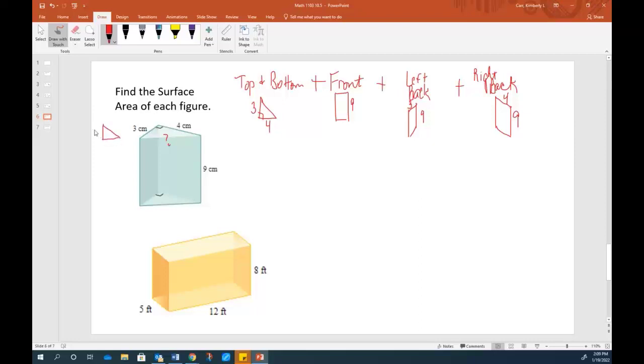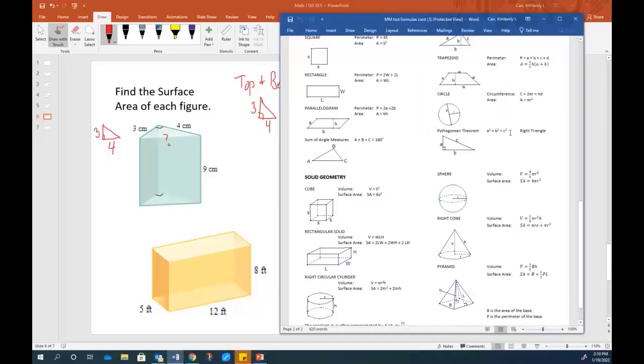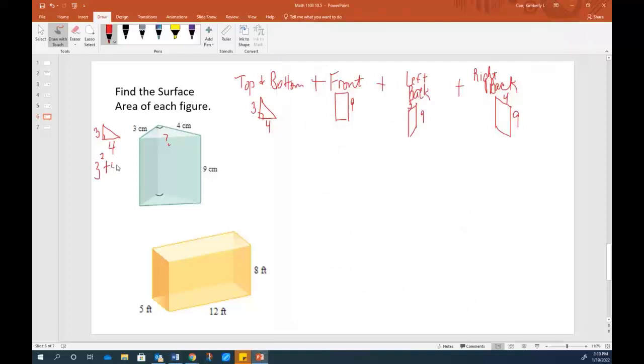It is a right triangle where the pieces that meet in the corner measure 3 and 4. That means I can use the Pythagorean theorem for right triangles on your formula sheet. It is right here. And C is the side that I'm essentially needing to find because I know the two pieces that make the right angle. So A squared plus B squared equals C squared. I'm going to say that 3 squared plus 4 squared equals a question mark squared. 3 squared is 9, 4 squared is 16, and 9 plus 16 is 25. So 25 is equal to the side that I need to know squared, which means I can take the square root of that, work it backwards, and my side length must be 5.